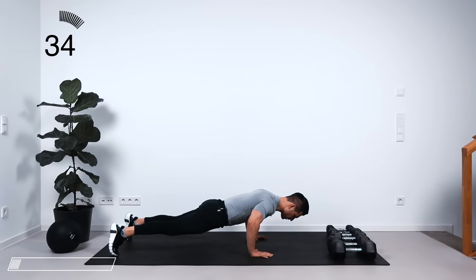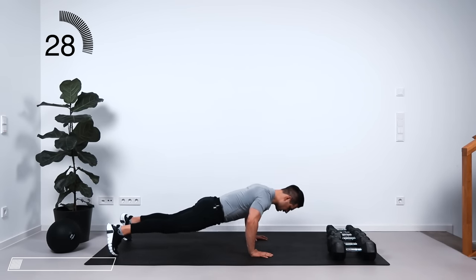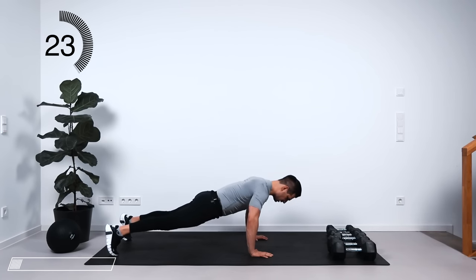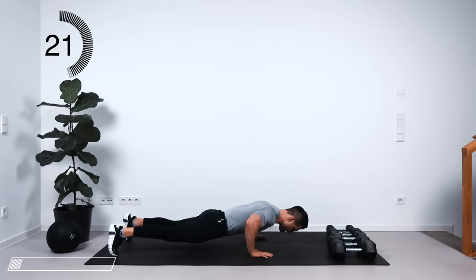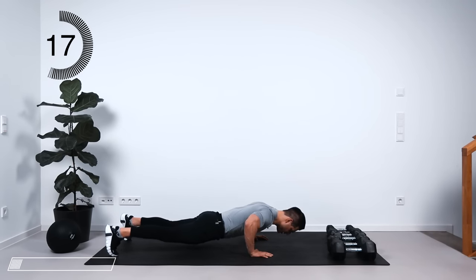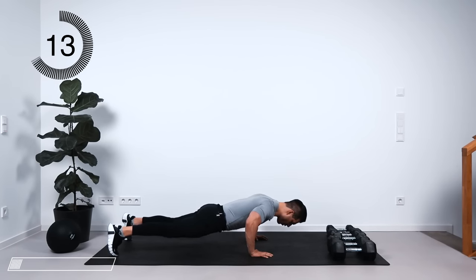Straight up. 1, 2. Squeeze. 1, 2, squeeze. 1, 2, coming up, come on. 1, 2, keep your head in one line with your spine. Coming up. 1, 2, and press.